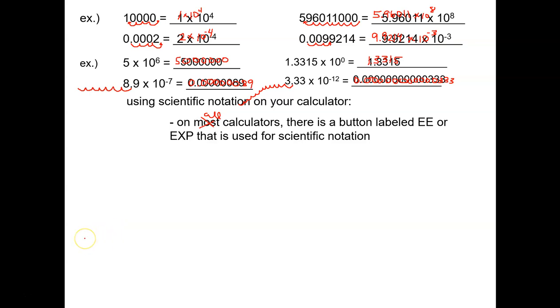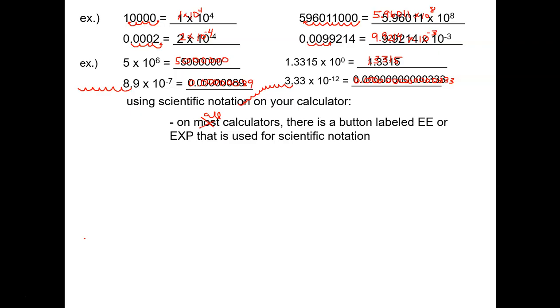Every scientific calculator that's out there has a special button for scientific notation. That's one of the whole purposes of a scientific calculator, so you can work with numbers like this. Whatever calculator you're using, you might be using a regular old scientific calculator like a TI or a Casio, or a calculator on your phone, or on a Chromebook or a computer. That's fine as long as it's scientific.